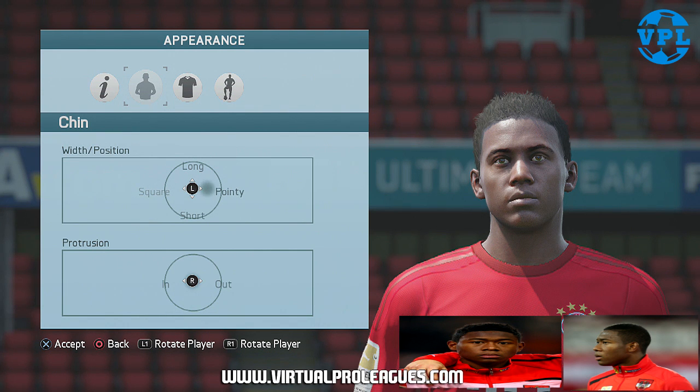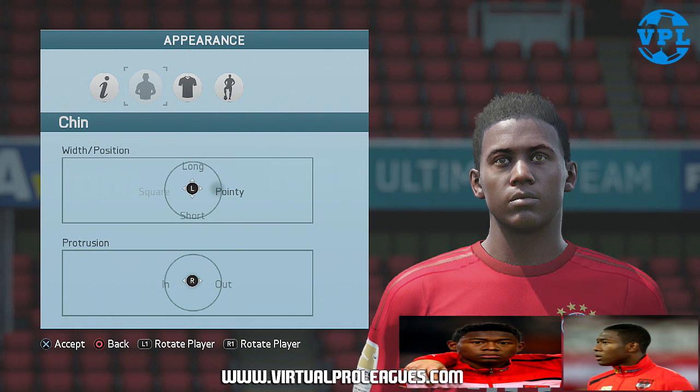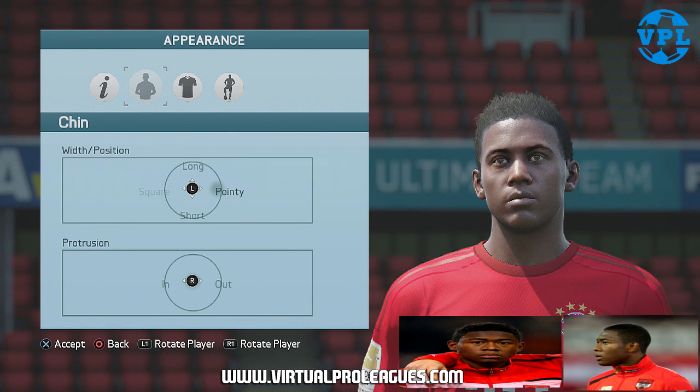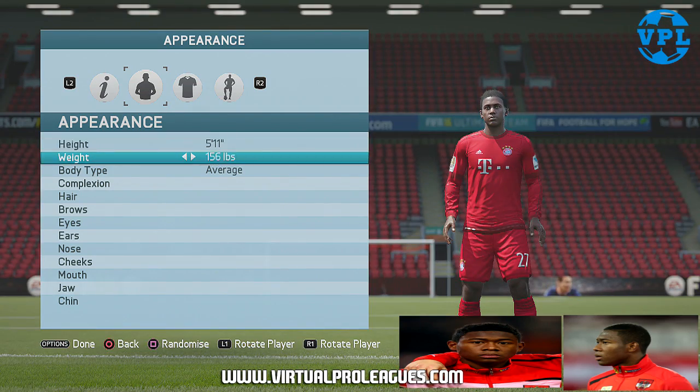He's got quite a little pointy chin, and if I look at the profile, it's not too bad. So now I look at it and I think, right, I've gone through everything once. What needs doing? Okay, let's have a look at it from there.